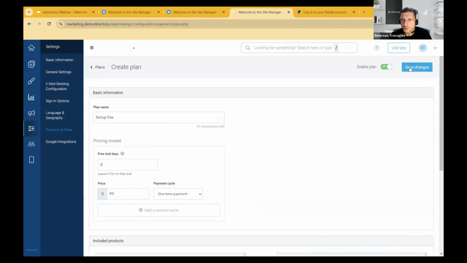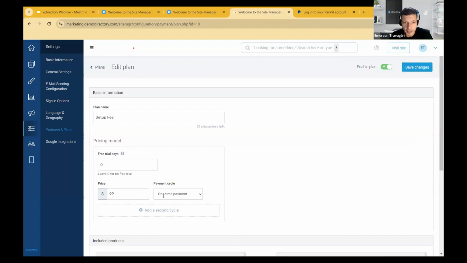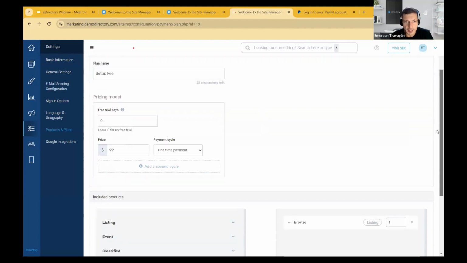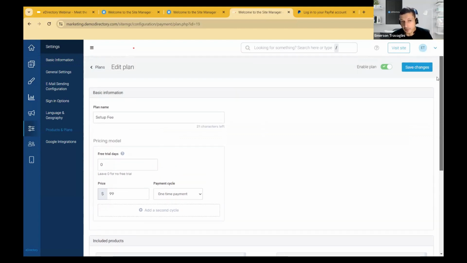They will pay and the listing will be automatically created, under the name setup fee and with one-time payment. Once that is completed, you can change this existing listing into a plan, a monthly plan or another fee. If you have any questions, Linda, you can contact me directly and I can help you further with this strategy.